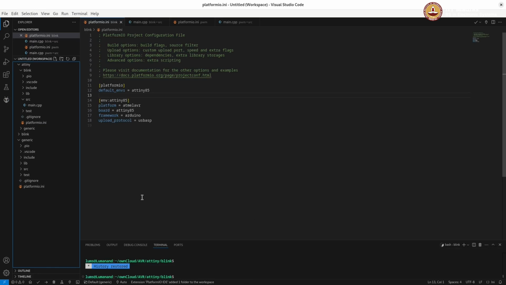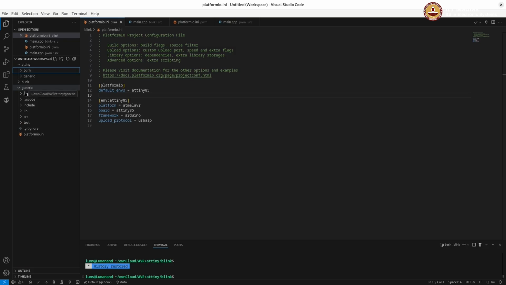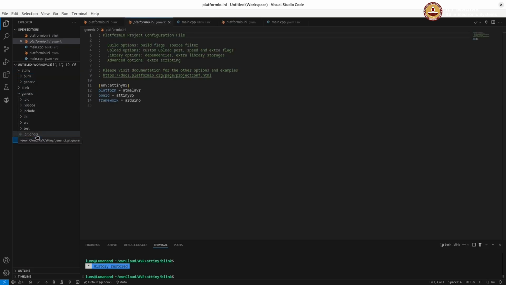Okay. So now that it is created, you see this generic is created. I can make the blink smaller, and you see that generic is now showing up here. And if I go to Platform IO, see environment is ATtiny, Platform, Atmel AVR, and I will also give the upload protocol.